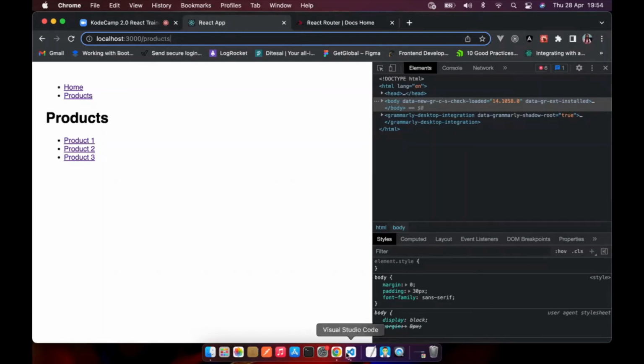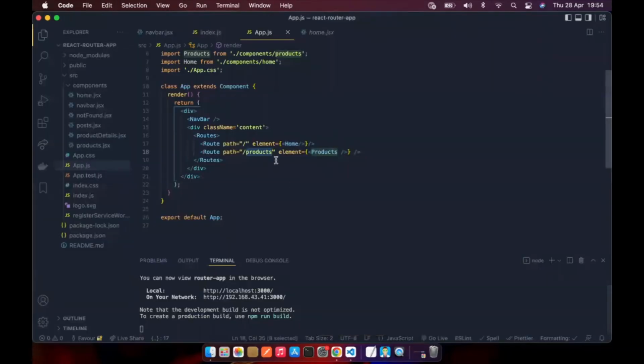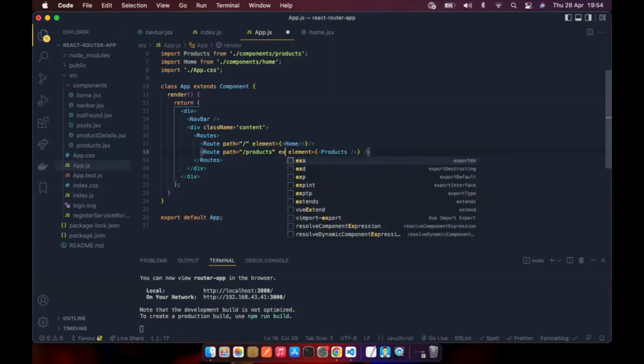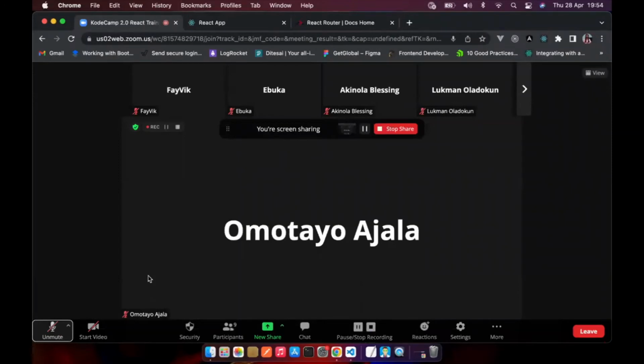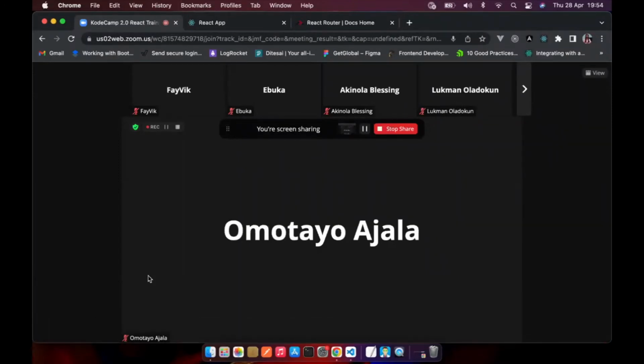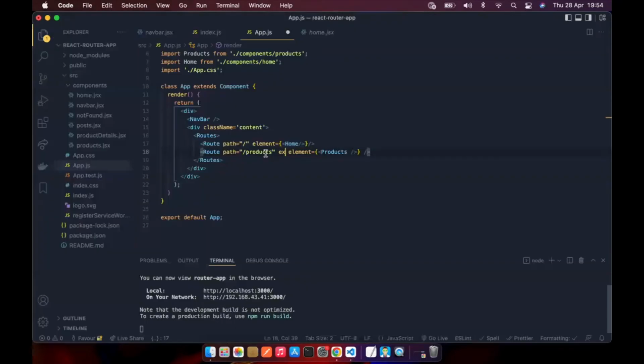To solve that issue, there are two ways you can do it. One is passing the exact prop to the route component.